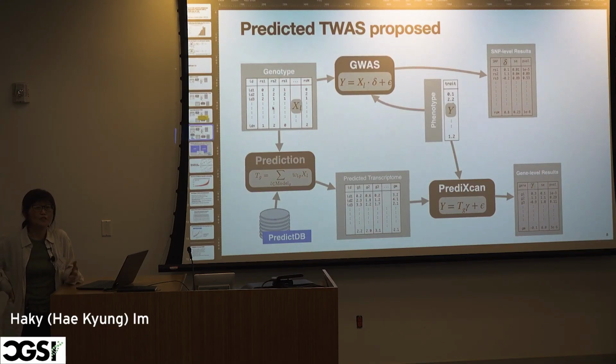So eQTLs are the relationship between genotype and gene expression in different contexts. We have not seen a huge difference. Many studies have collected samples, for example in mental health disorders. There are some papers that show that when you use more relevant patients or samples, you may get more eQTLs, more relevant relationships. But in general, we don't see a lot of difference between cases and controls. But that is something that has been investigated.